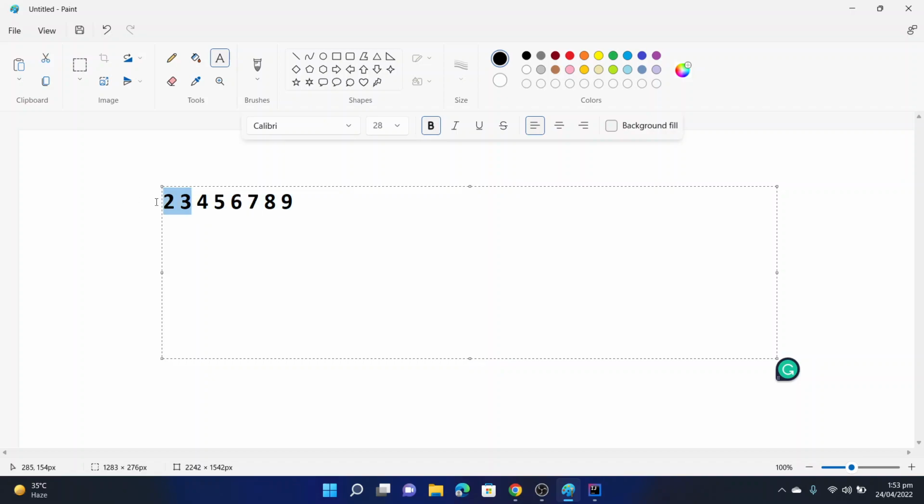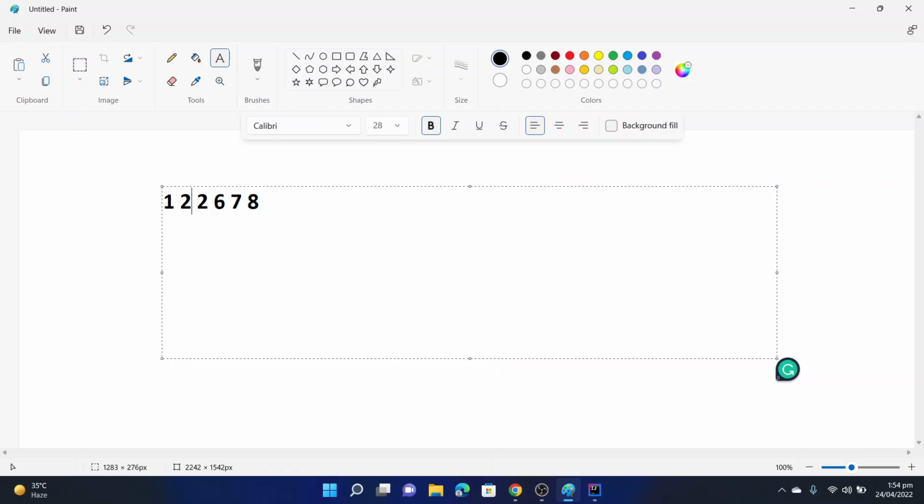Or we could decrease these values, like 4 will become 3, 5 will be 4, 6 will be 5, and 7 will be 6. Or suppose we have 1, 2, 3, 6, 7, 8. Now we can decrease this 3, and we can increase this 3 by 1.